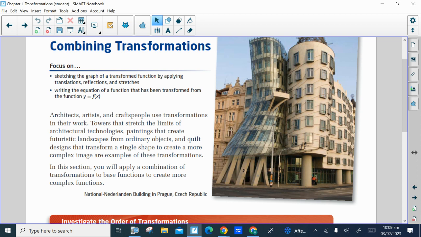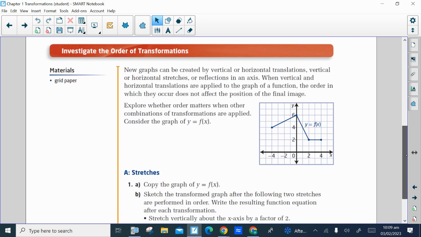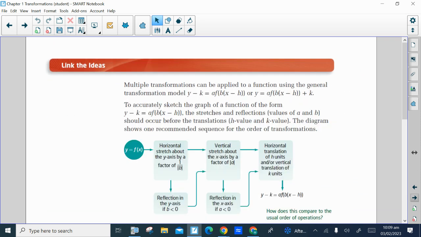So whenever you have multiple transformations to do, you have to remember to put them in the correct order, okay? And basically it follows the same as our normal order of operations. Let's say you do your multiplying and dividing first, you're adding and subtracting second. Which means that you will do your stretching and reflecting first, and then do your shifting, your translation. So there's a couple things you can remember if you remember the acronym SRT, which says stretching and reflecting first, translation second. That might help you.